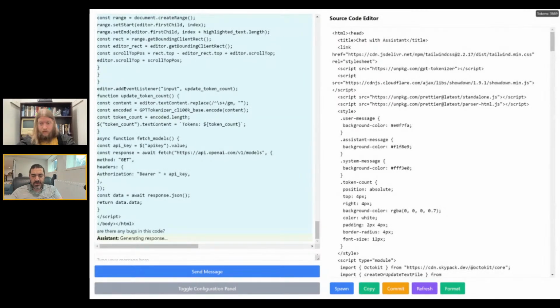Okay, well, I got a generate response, but I don't have a timer on it. Oh, it's supposed to have a timer? I think I asked it for a timer, but I... What did I ask for?